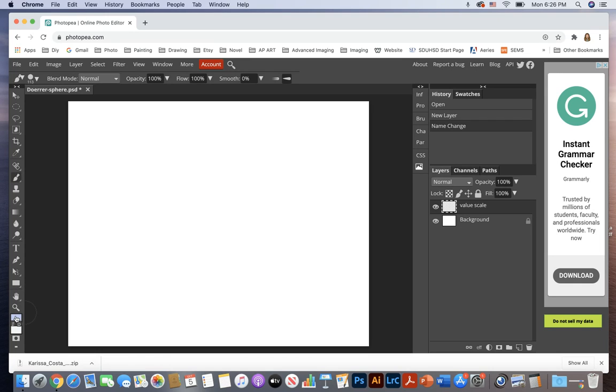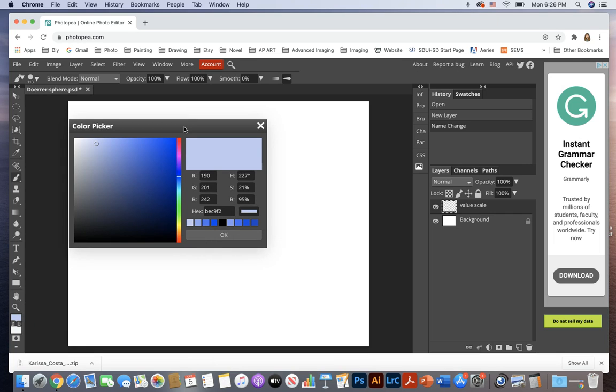Next, let's open up your color picker. Remember, the top square is the foreground color. The bottom square is the background. We're going to work with the foreground color. Click that to bring up your color picker. All right, choose a color that you'd like to make for your sphere. In the upper right-hand corner is the pure color. And as we move down, we go to the shades, the color plus black. As we move to the left, we go to the tints, the color plus white.